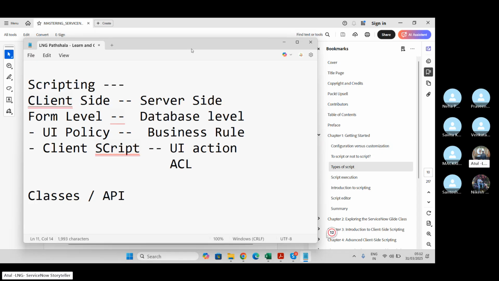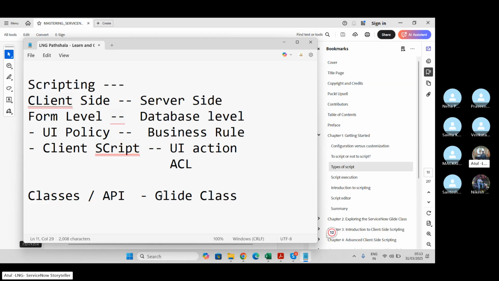So now there is a concept called the classes, and those classes are called the glide classes. This is its structure. Without this, you cannot proceed further. That is why I'm saying that JavaScript is one part, but how to write code in ServiceNow is another part. And for that we use glide classes.